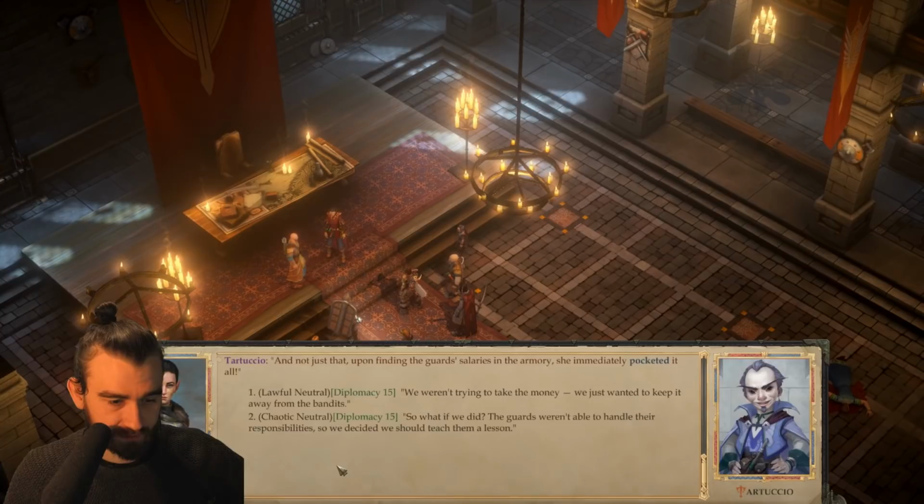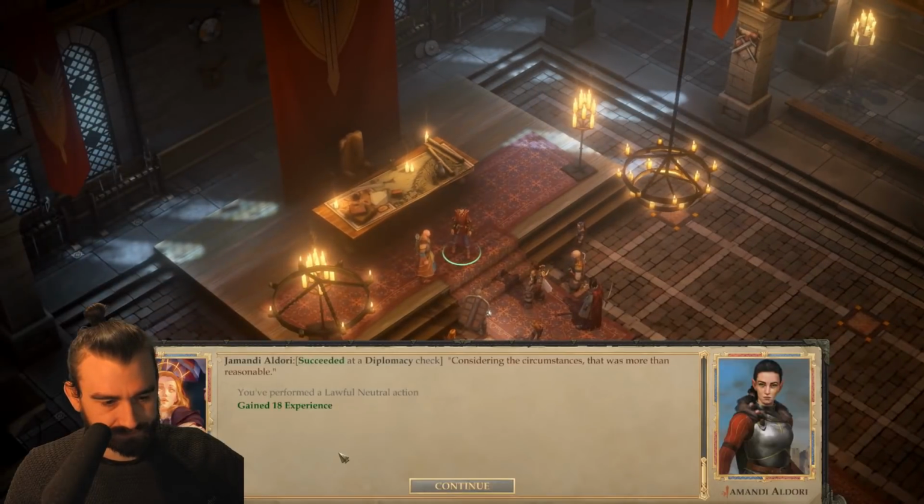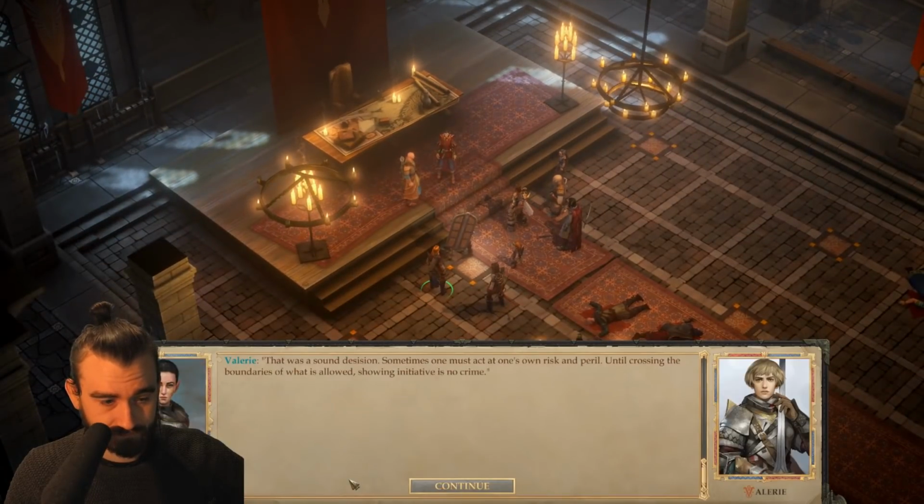Lawful neutral. We weren't trying to take the money, we just wanted to keep it away from the bandits. Chaotic neutral. So what if we did? The guards weren't able to handle their responsibilities, so we decided we should teach them a lesson. I think lawful neutral. Considering the circumstances, that was more than reasonable. That was a sound decision.